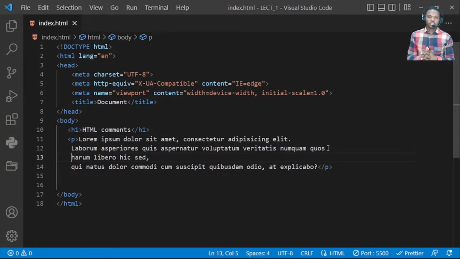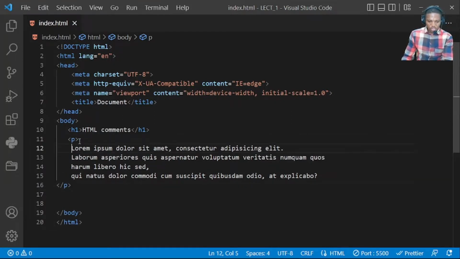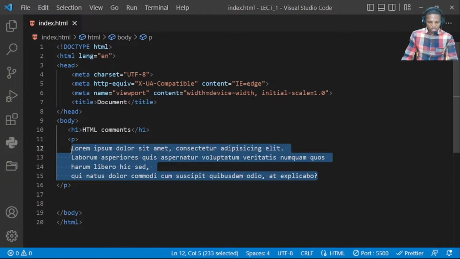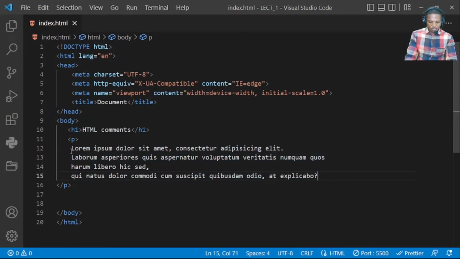It's not a good practice though to have a text filler. It's good to use the actual text for your work. But for now we don't have a text yet. So we are going to use this lorem ipsum here. And now we have this text. I'm going to just duplicate this. So I'll just copy this and paste it.